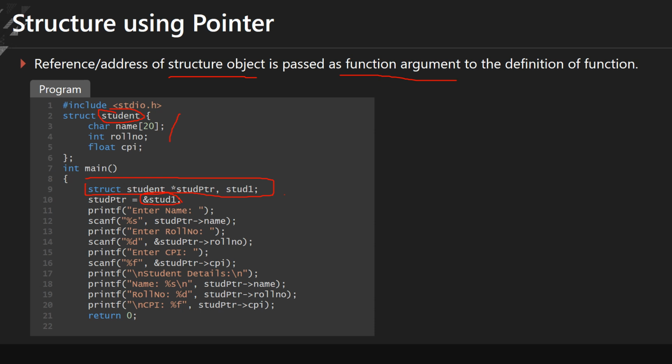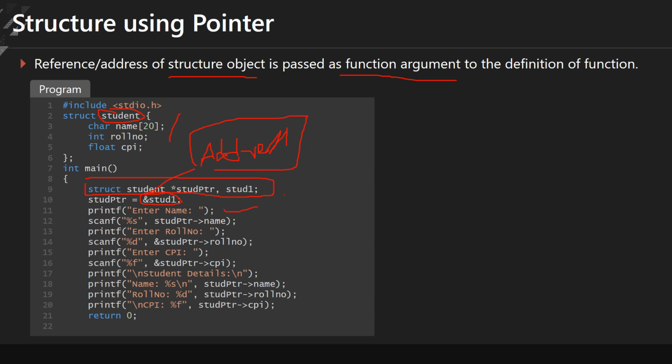The ampersand sign is used for the address. This address you store in the student pointer.